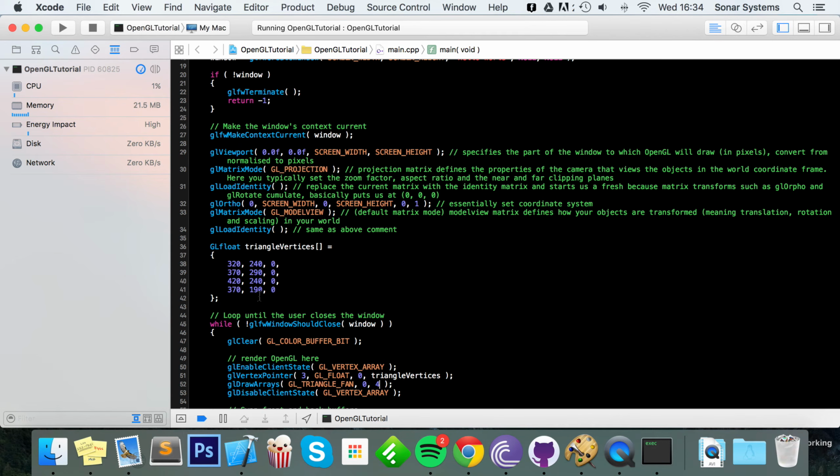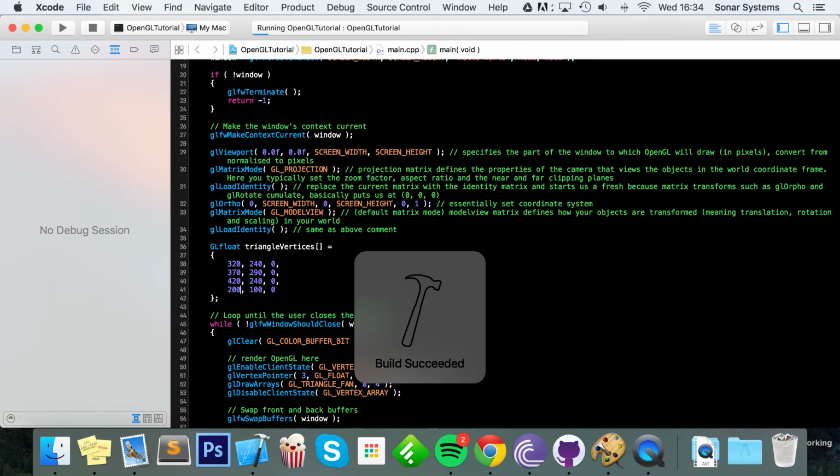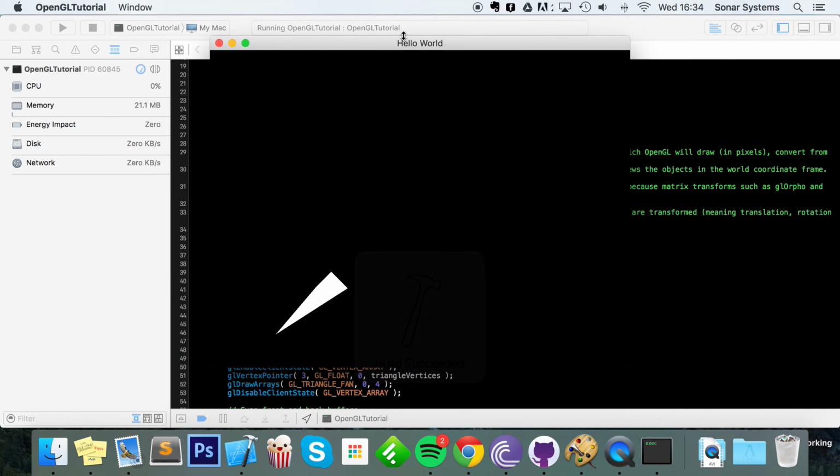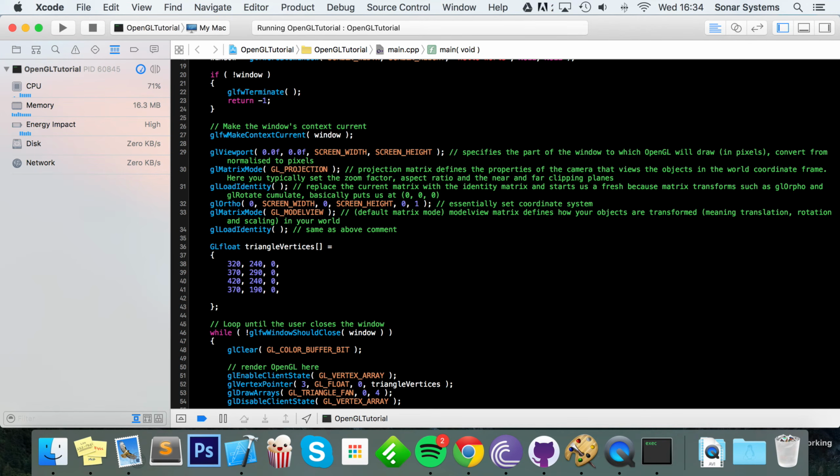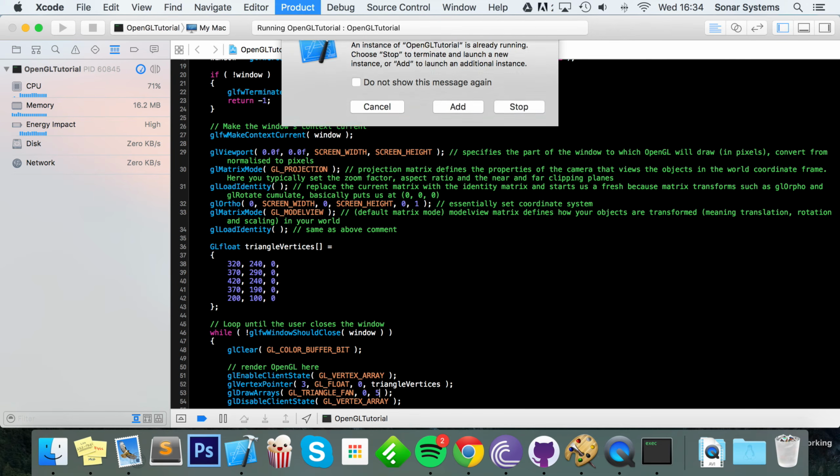If, for example, I were to lower this, I'll put this as 100, and I'm going to put this as 200, run this now. Actually, no, don't want that, because I want an extra vertex, my bad. So I'm going to put this at 200, 100, and I just need to update this so we're using 5 vertices, not 4.